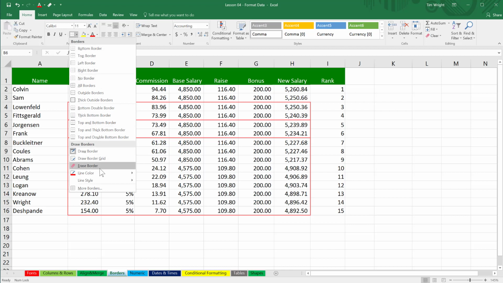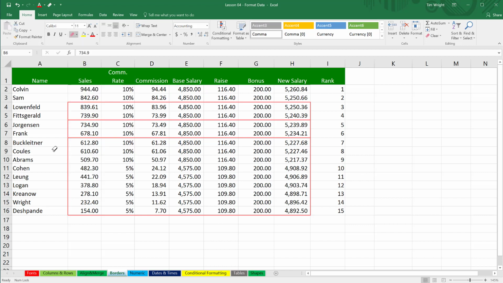But I want to also show you this erase border tool. So we're going to select that, and we actually get an eraser icon. This will let us erase the border cell by cell. This can be very useful if you're creating some sort of a form and it's really kind of unique the way it's been created. You might need to turn off and on some of the borders to get just the look you want. So for instance, I can click, click, click, and these have all been turned off.